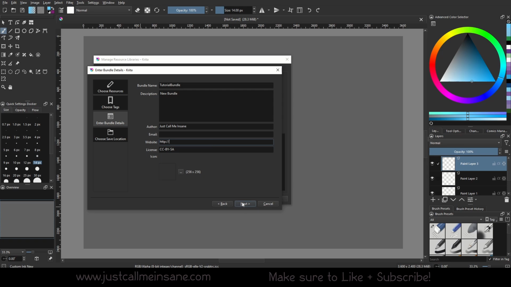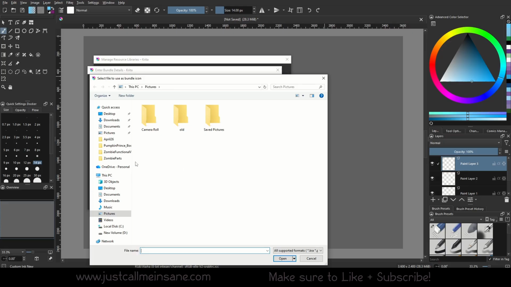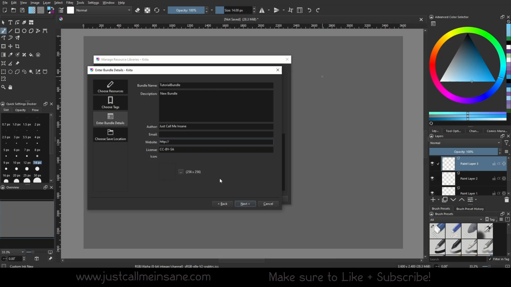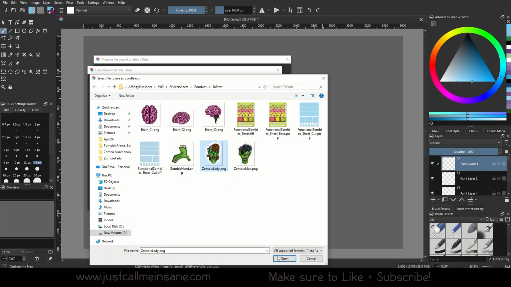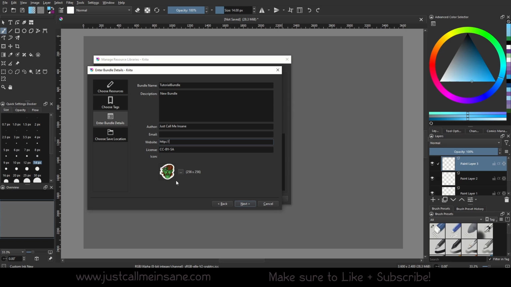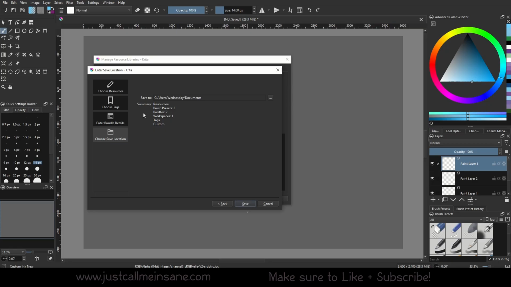Especially if you want to share it with others and you're going to say, yeah, I have this bundle. If you want it yourself, here's where you can get it from. You can actually make a custom icon for this. If you click on that little arrow, you can go to wherever your icon is saved and add that image there. These are the dimensions for your icon, so you can make that as a separate Krita file, save it out as a JPEG, I believe should be fine. I'm just going to pick a random photo. There we go. So it's squished because it's not the right dimensions, but you can see how you can add whatever photo you want for your bundle icon, which I recommend doing so you don't have a bunch of white boxes like I do.